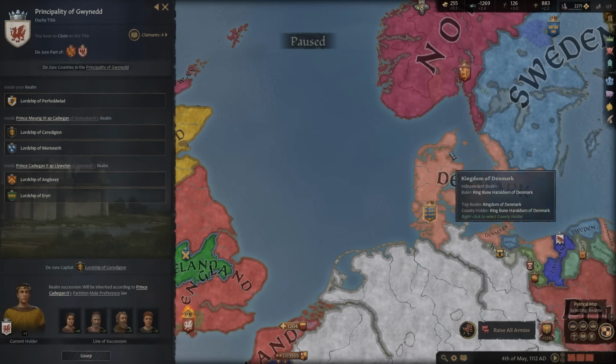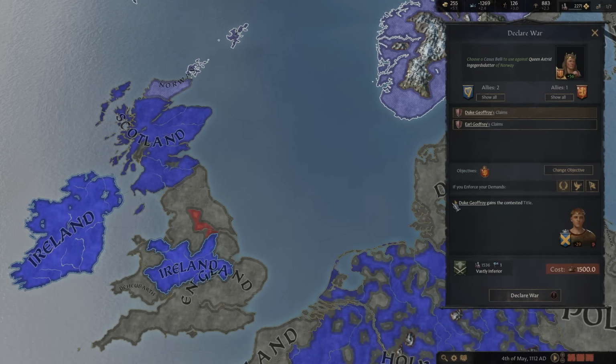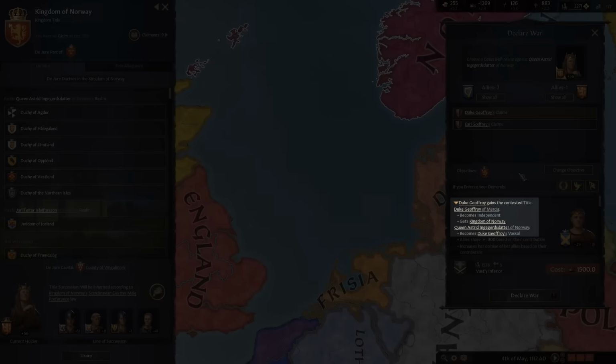Just make sure that if you're going to declare a war to push their claims, the rank they gain is lower than your primary title rank. Otherwise, you're just helping them form an independent realm.